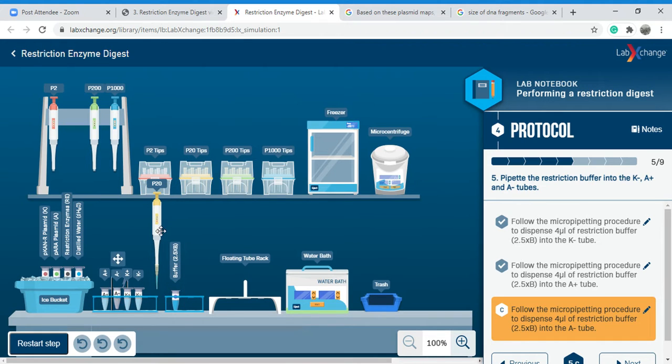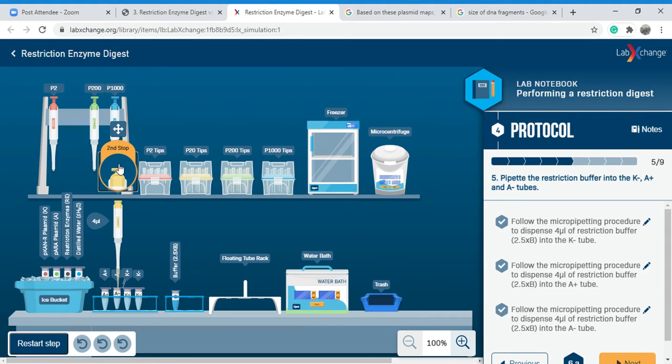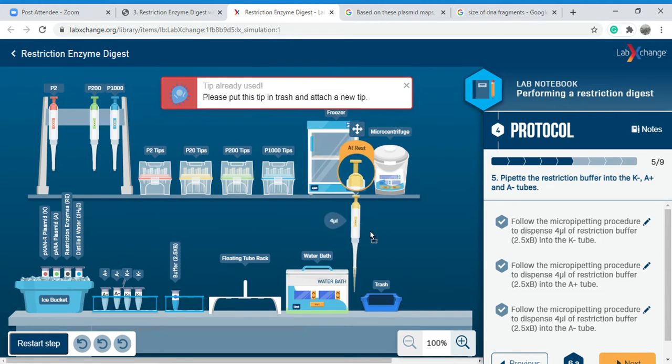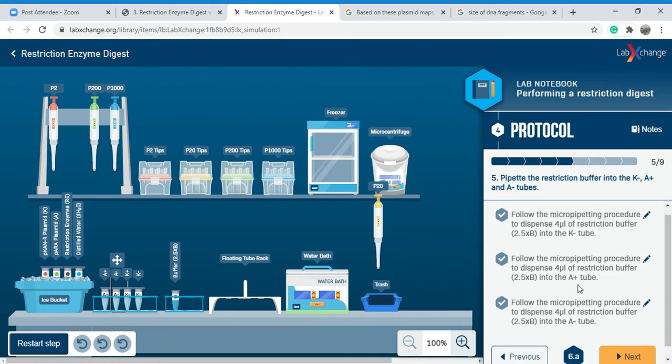Into the A negative tube now. So we get that, dispense it. Then we eject the tip and close the A negative tube.